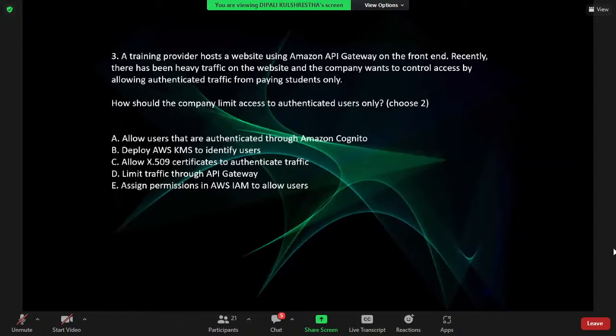Okay. Yes, someone was also adding something. Yeah, A is also a possible answer. Authentication, and okay. Why A and D? Would you like to explain? When we use Cognito, what does it do? Any thoughts around this? I thought it's front end, and when they do the authentication, it has to be combined with IAM.